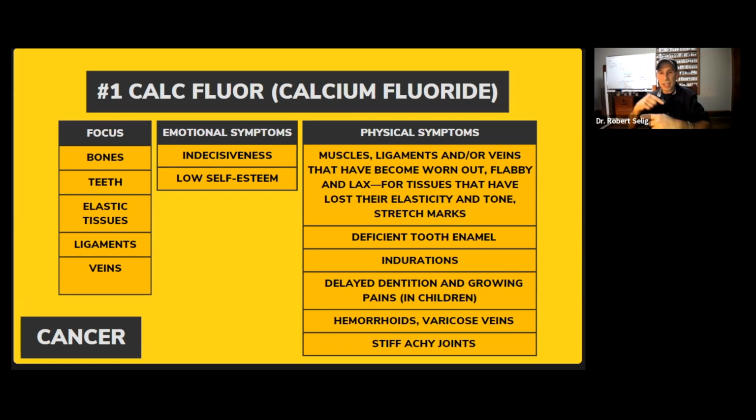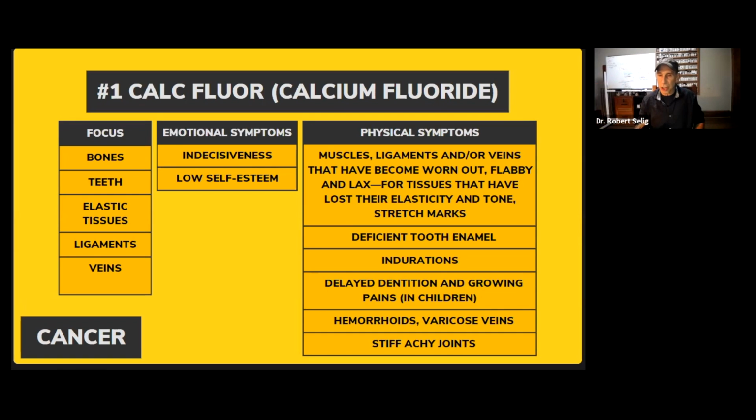It's found in the periosteum of the bones. It's found in the joint cartilages in our body. It's found in a lot of elastic tissues of the body. So it's a big player. It doesn't have a lot of metabolic activity, but it certainly has a lot of structural components to it in our bones, teeth, and the elastic tissues.